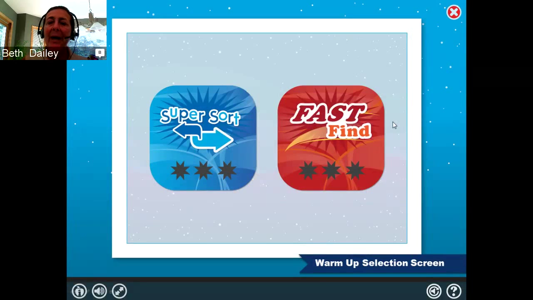And the other thing that's going to be cool is that there's a warm-up. This warm-up will change slightly. There's always been a warm-up before students get started. It's a nice way to reinforce a concept they've previously mastered. And in this new version, they can choose either one of these two activities, and they are encouraged to beat their best time. So it's a way to also work on speed of processing as well as reinforcing the concepts. So that's a new thing that you're going to see.